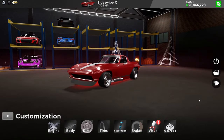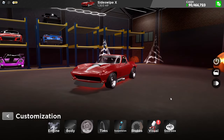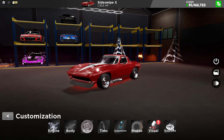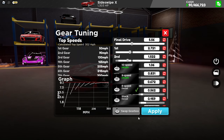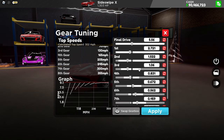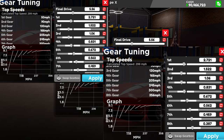I did the gear tuning setup on the 1969 Corvette Stingray. This car is actually pretty decent, but not the best — it's a very classic, old car. For the gearbox swap, I recommend using the HP setting because it can actually hit 350 horsepower or over. I'm going to screenshot this so you guys can copy and paste it.